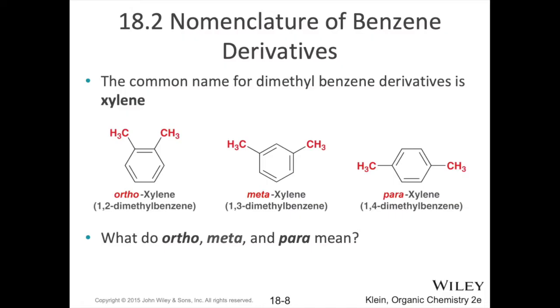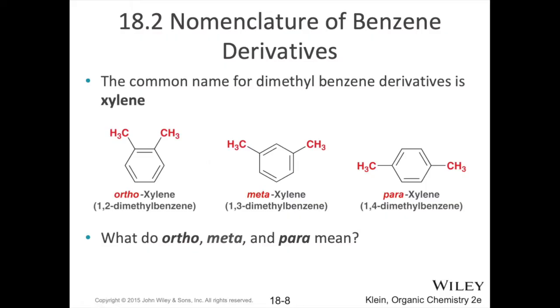Because now we've got to start worrying about locants, right? So you could have 1,2-dimethylbenzene, you could have 1,3-dimethylbenzene, you could have 1,4-dimethylbenzene. There's no such thing as 1,5, because if you've moved that to the 5 position, that's really just 1,3-dimethylbenzene flipped over. Same thing with 1,6. That's just 1,2-dimethylbenzene flipped over. So you're still using the lowest set of locants.